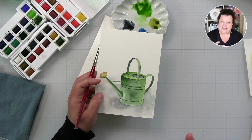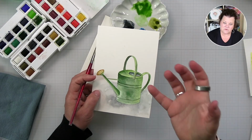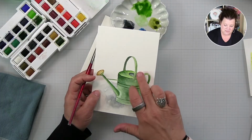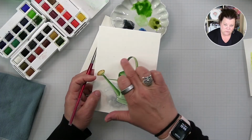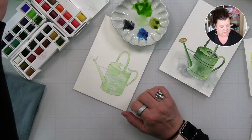So to create that look in your project, you do it with those shadows. We're doing it with some shadow colors. You can see it kind of looks a little bit like a ribbon. And same thing on here. We're going to build in some of our shadow colors.